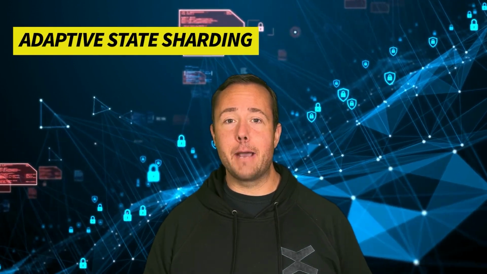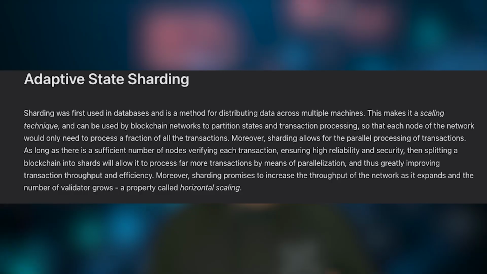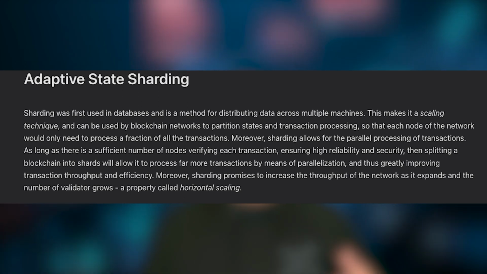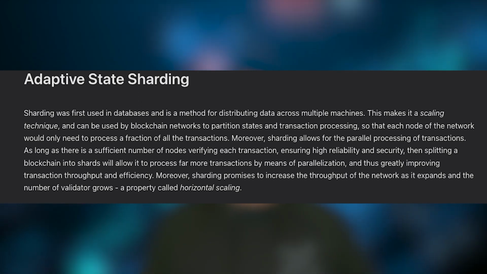Now that covers the 3 different types of sharding, as I mentioned: network, state, and transaction. But if you recall, I said they use adaptive state sharding. And this is where it gets really interesting, because the adaptive part means that as the ecosystem and usage continues to grow, MultiversX can continue to add shards with demand. I mentioned previously, the meta chain can handle up to 20,000 shards. Well, that's where it comes into play.